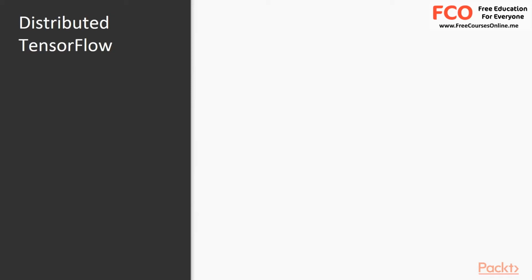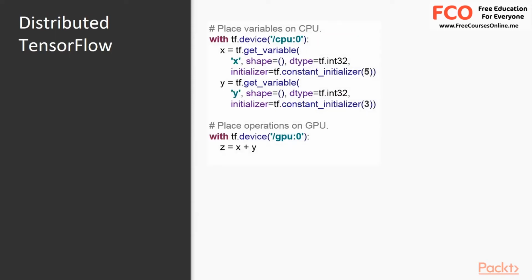In the simplest case, where we are just training on some local machine, such as our computer, and we want to specify how our graph is going to be distributed over our available devices, we use the tf.device function in a with statement, as shown here. In this simple example, I've created two variables, x and y, and specified that I want them placed on our CPU. Specifically, I'm saying that I want x and y's associated operations on the CPU.